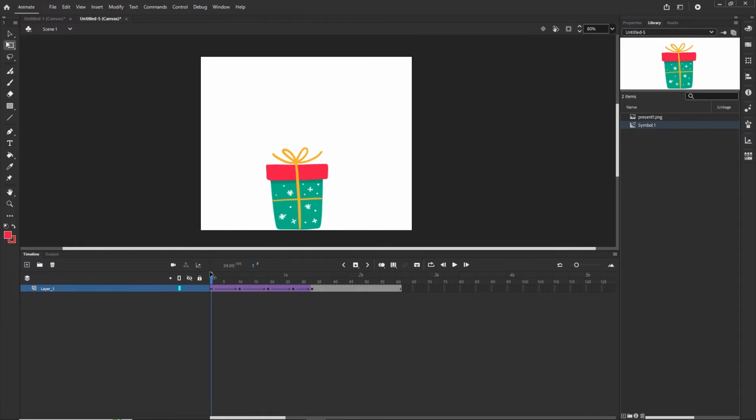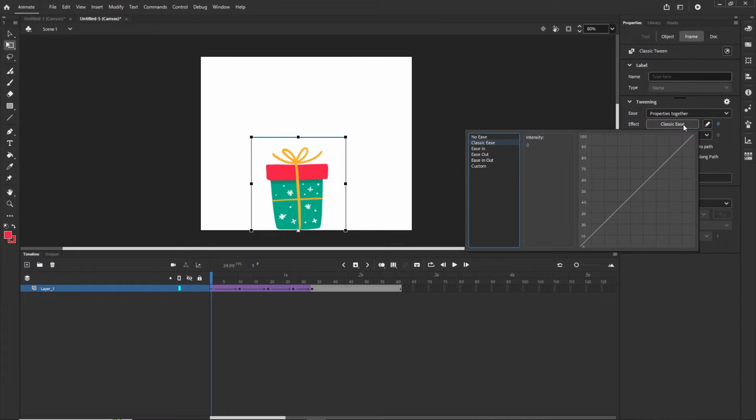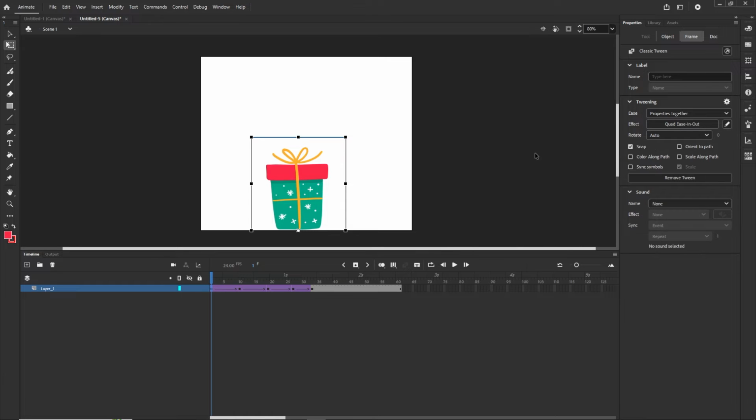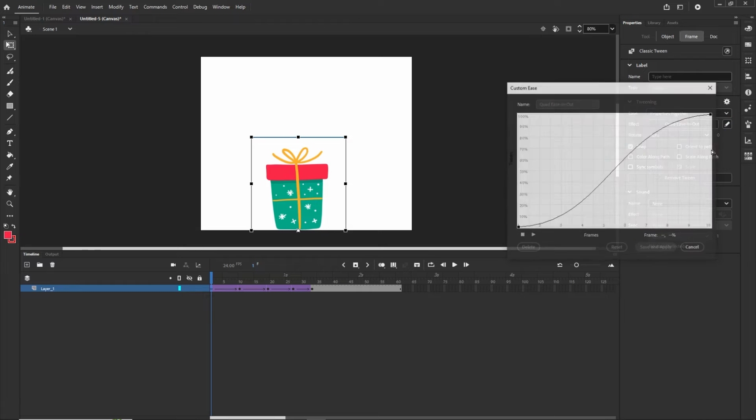but what I want to do right now is I would like to put an easing on these keyframes. So I can go one by one. I can click on this first keyframe. I can go to the properties. I can go to the classic ease. I will go to the ease in out. This basically means that the animation will start slowly, then it is going to accelerate, and then it is going to slow down again. And there are a few options, but I will go with the first one, and I'm going to double click like so. There is also an option to create your custom ease, but that's not for this tutorial, so yeah.